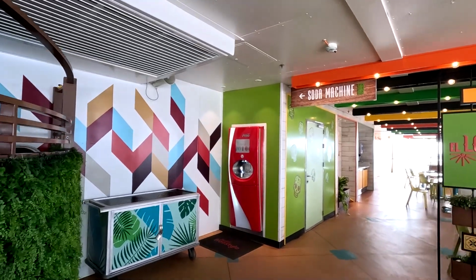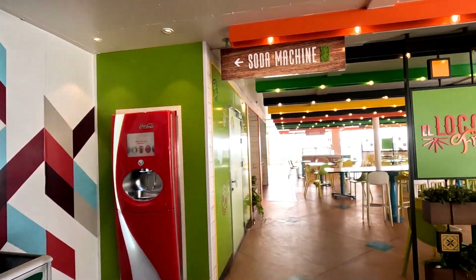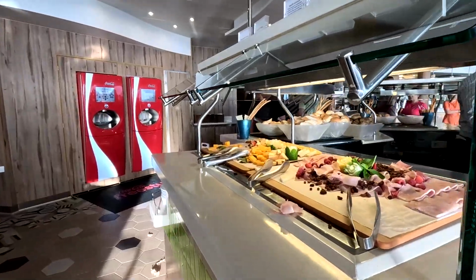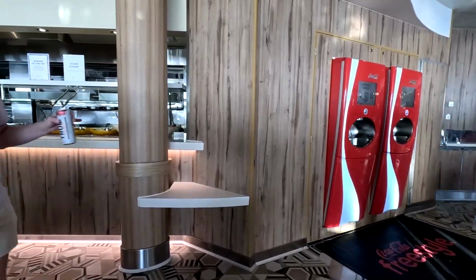Next one is that the soda package is self-serve in a cup. And there's a few things about the soda package. The first thing was you can't just buy a card and use it. They have self-serve machines all over the ship, and a lot of people just try to walk up and use a regular cup. They won't work. You have to have a special cup that you've bought. And so just know that.